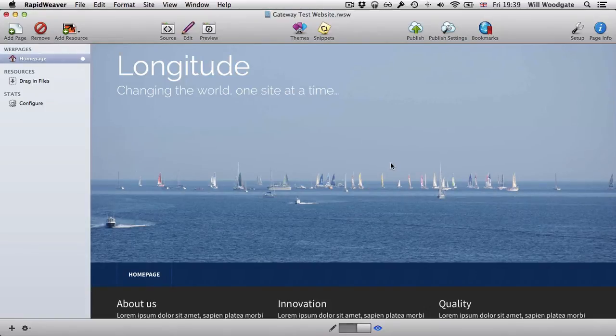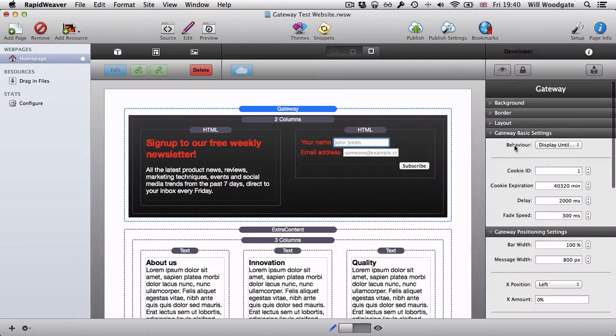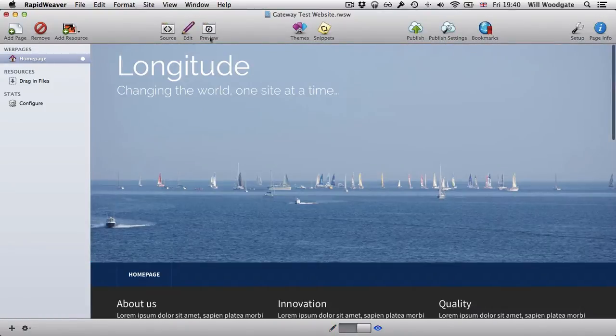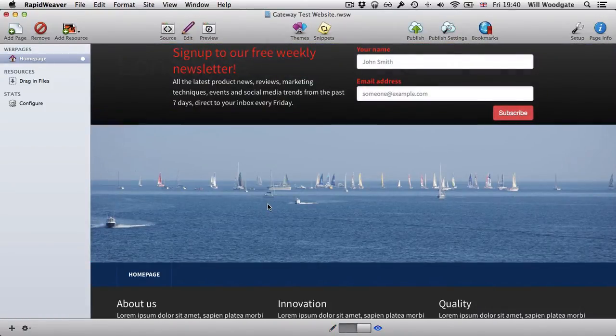And I'm thinking in quite a few instances that would be the desired functionality you'd expect to find. Behaviour is the first setting listed. It's a little drop down menu, and with behaviour what we're doing now is we're customising how the Gateway stack is opened and closed. Traditionally, as I've shown in the example, when you preview your page or you go to a website, the gateway stack appears automatically and it closes when you click on a button or a close button.